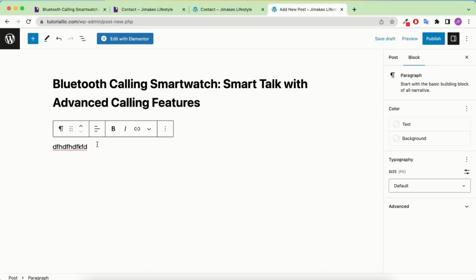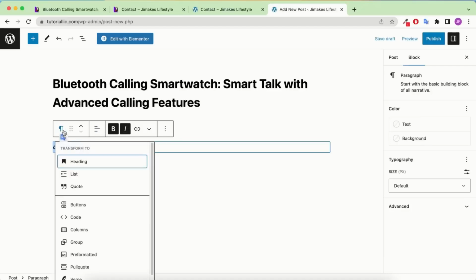And to edit it, you can simply select it, then you will get to see the option. Like you can simply block the text, you can add this permalink if you like to put anything else. If you like to make this italic, then you can do it from here. If you like to change the alignment, then you can do it. If you like to change this into a heading, then you can do it from here.